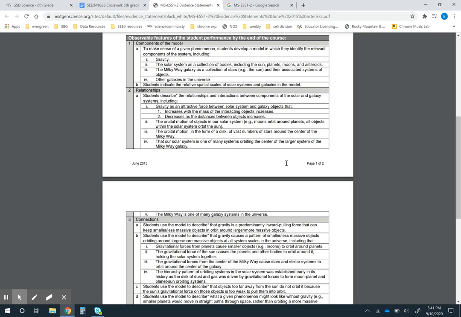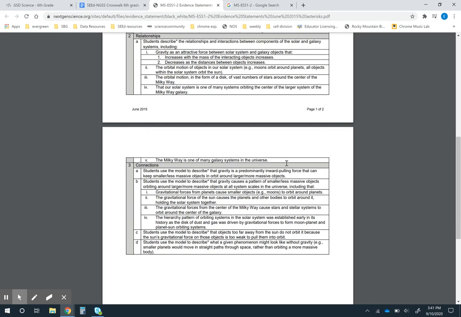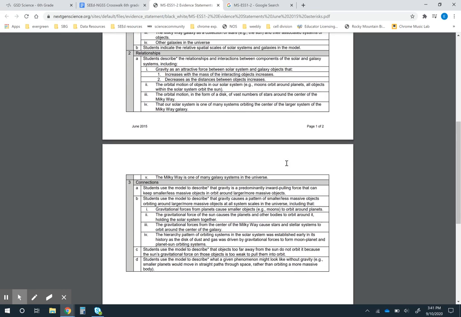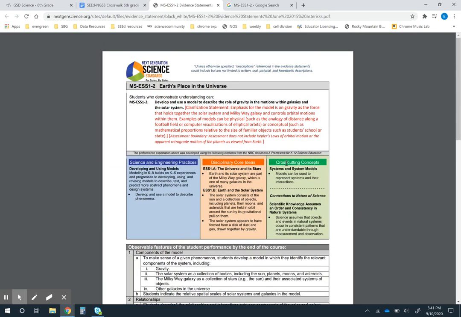However, they are quite general, and I know sometimes I look at them and I'm not quite sure what details students need to know or exactly what students need to be able to do. So these evidence statements can be really helpful because they do get into a lot of the details. So again, whenever we use these, we have to keep in mind that our SEEd standards might vary a bit from the NGSS, so we have to make those adjustments.